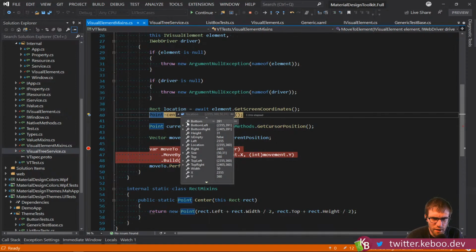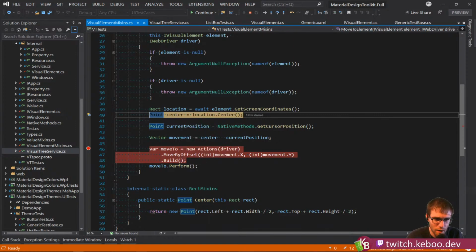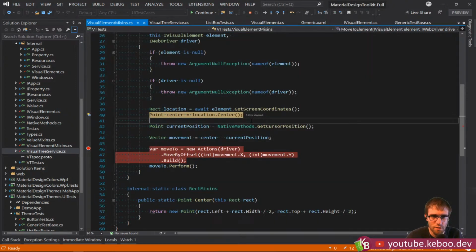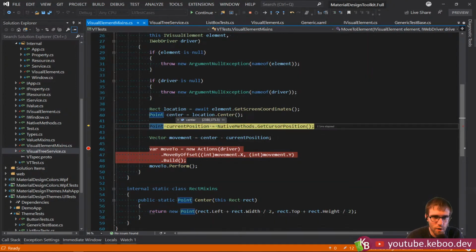Hard to tell exactly, but this is currently on my right monitor, so it's right of my primary, so being set over that far kind of makes sense. The list box item isn't that big, so a height of 31 sort of tracks. And it is, I suppose, based on height to width, probably not quite double, so that tracks. Okay, so that works. Where is the center point that it calculated? Okay.